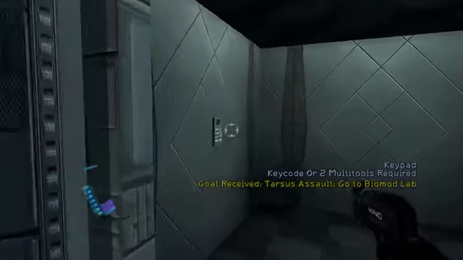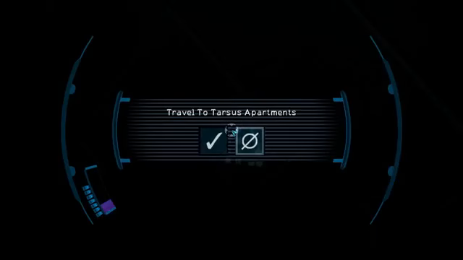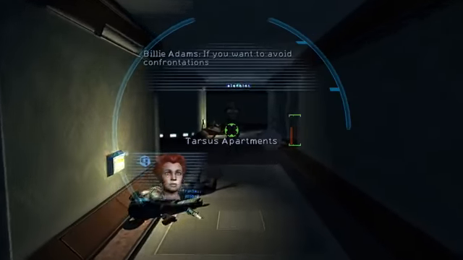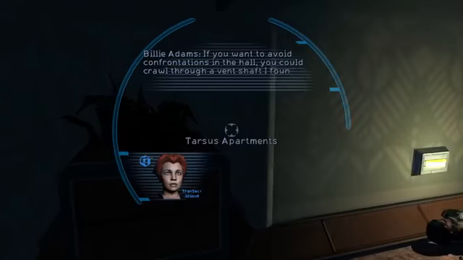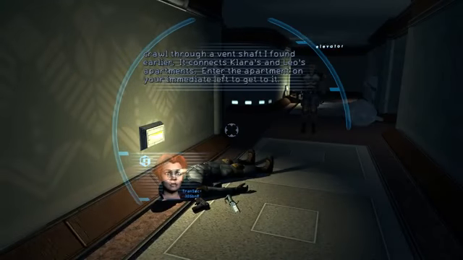That makes sense. Remember, Alex D was actually the name of one of the clones in Area 51. Basically a newer model of the Dentons. If you want to avoid confrontations in the hall, you can crawl through a vent shaft I found earlier. It connects Clara's and Leo's apartments. Enter the apartment on your immediate left to get to it.